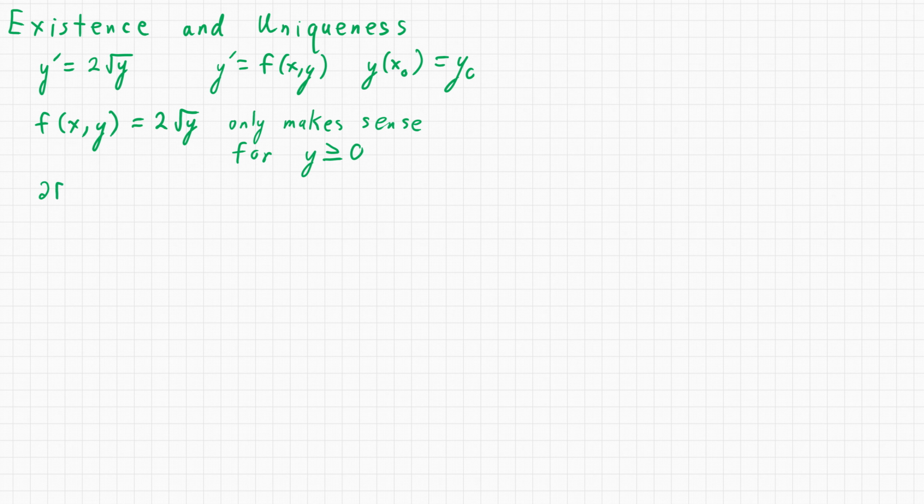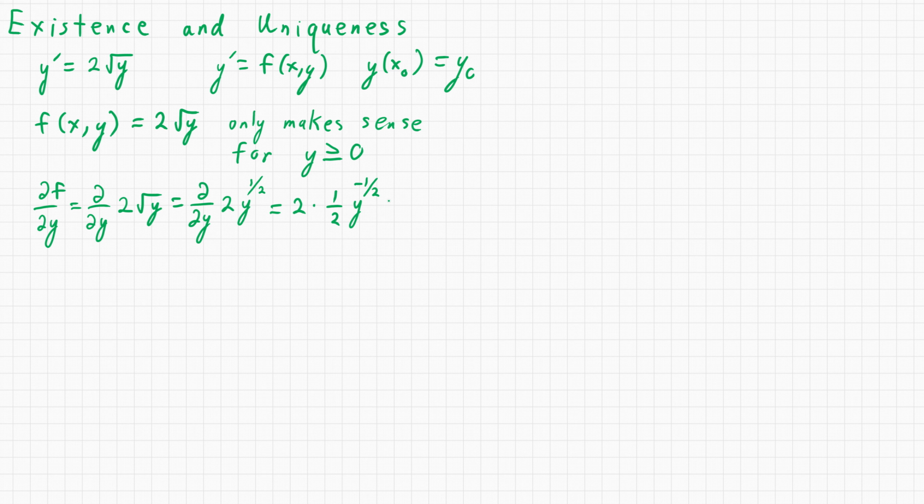Then we have partial f, partial y, and we go through the steps again. That's partial y applied to the f function. The f function here is 2 times the square root of y. To make that a little easier, I'm going to write it as partial y of 2 times y to the 1/2 power. Now this is a power rule. We take the derivative with respect to y, treating x as a constant. There are no x's, so we don't have to worry about that. The 2 sticks around, that's a constant. Taking the derivative of y, the power rule pops down a 1/2, then y decrements its power, so that's y to the 1/2 minus 1, which is negative 1/2.